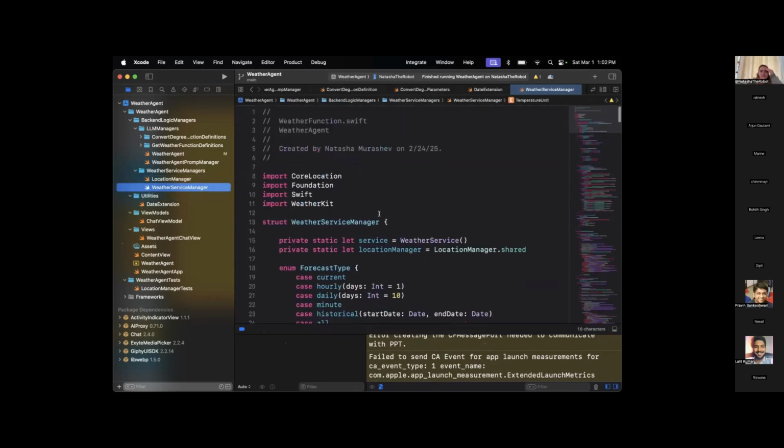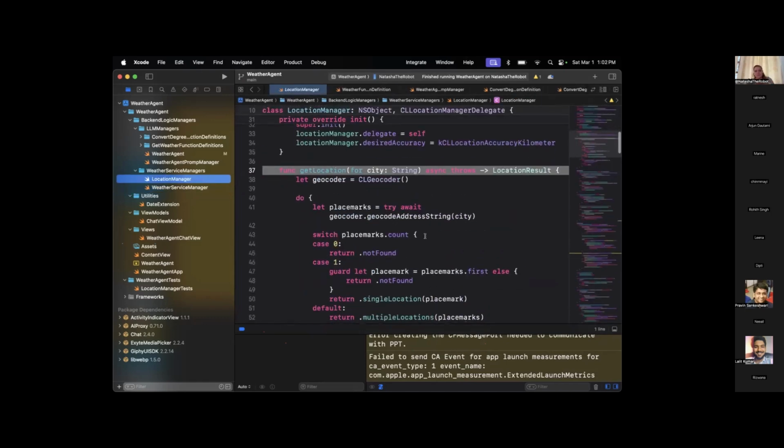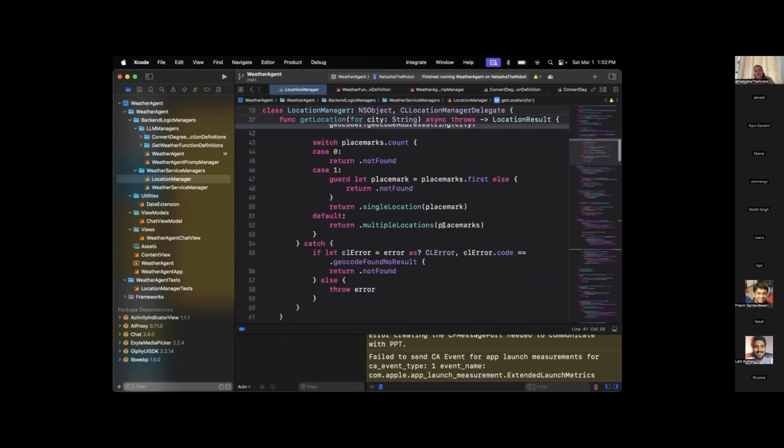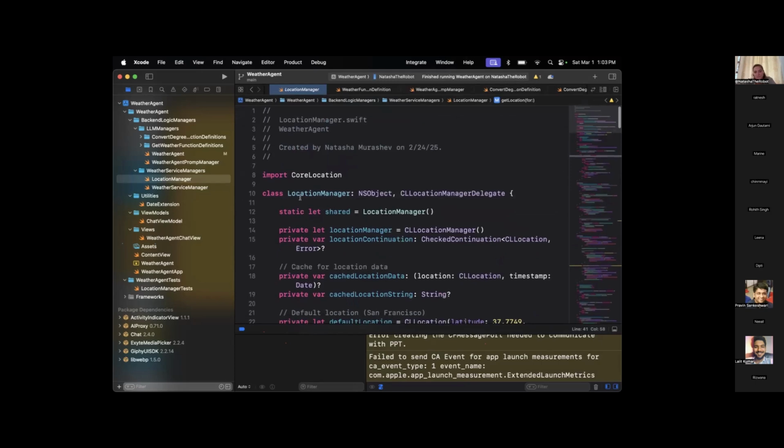So I have logic in my own app using location services that figures out the address, the location, and the location's latitude and longitude. This is all iOS app logic. This is where I'm saying AI will not replace you, because you have to code a lot of this logic for the LLM.